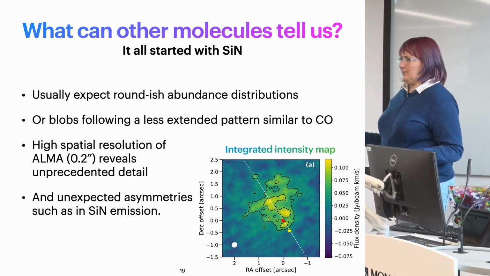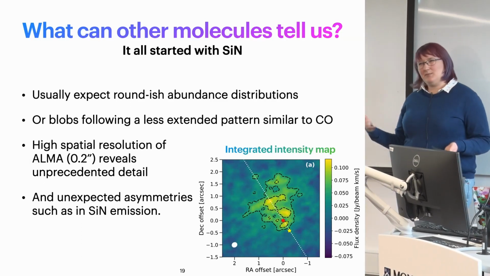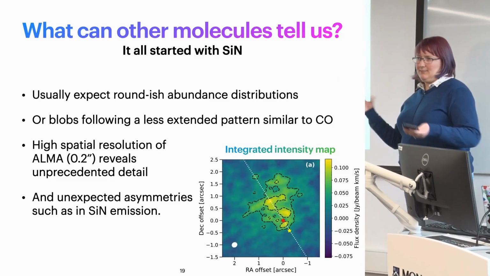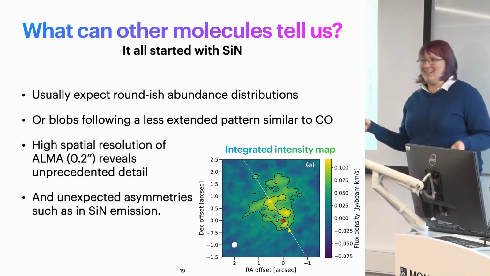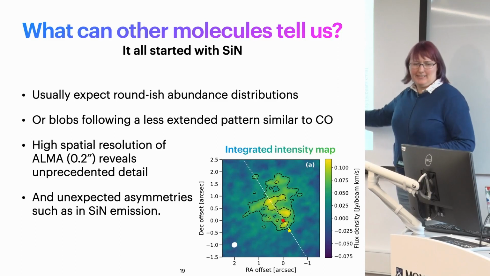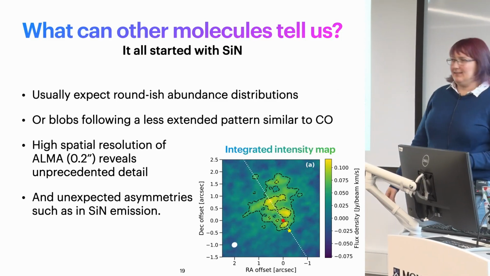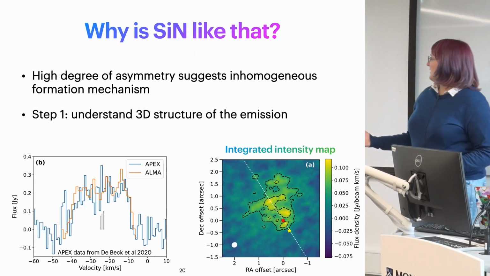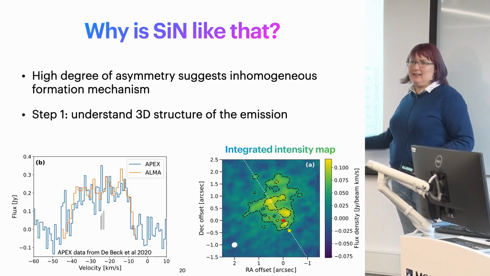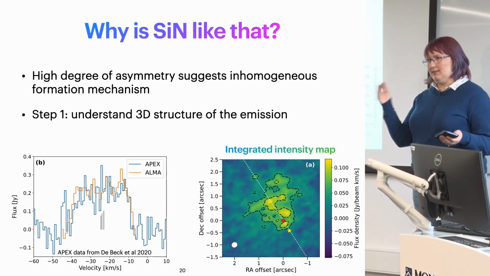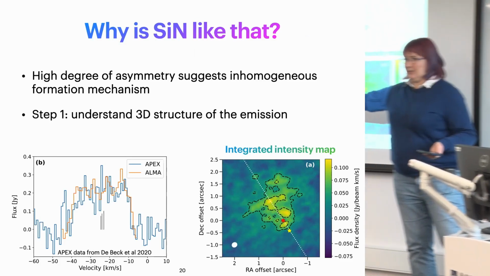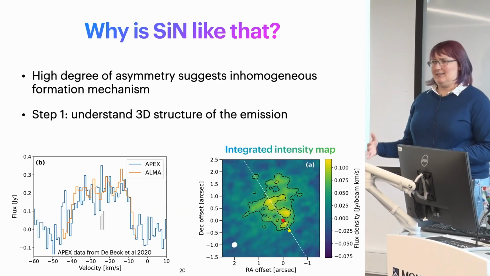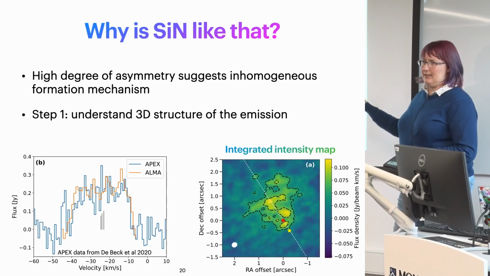Right, so generally when molecules form, I mean, there are random asymmetries around AGB stars, maybe like a convective cell on one side and not the other, so you can expect blobby randomness, for lack of a better word. But this is extremely asymmetric. And I wanted to understand why. So the first step was trying to understand the actual 3D structure. This is an integrated intensity map, which means we've taken all the channel maps across the spectral line and added them together. Partly because each individual channel didn't have a very high signal to noise. So this is sort of a quick way of looking at the overall shape.